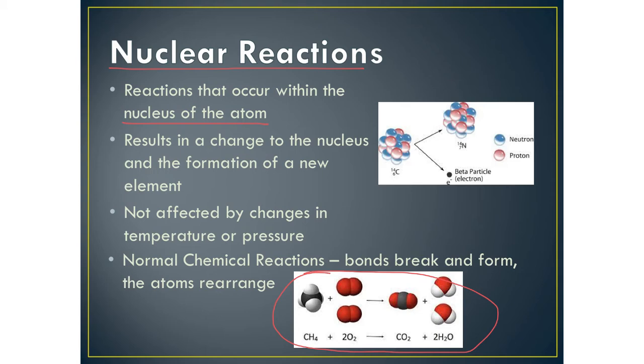In our normal chemical reactions, we have just a rearrangement of the atoms. So we have some bonds breaking, some bonds forming, rearranging the atoms to form new products, but you keep the same number of C's and H's and O's that you have at the beginning and that you have at the end. Nuclear reactions look different. In nuclear reactions, you will start with one atom and you will end up with a totally different atom. So we will have to balance these equations a little bit differently.